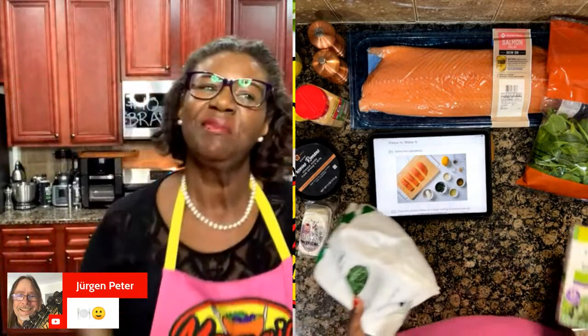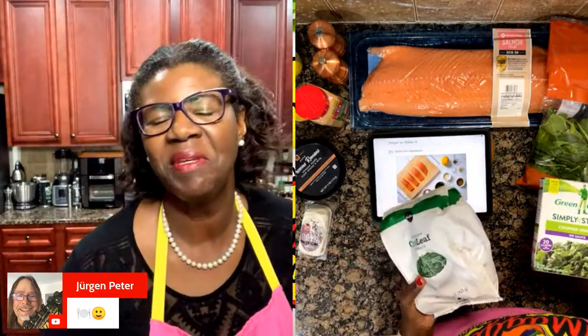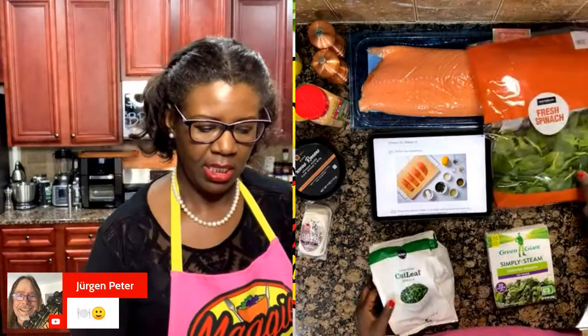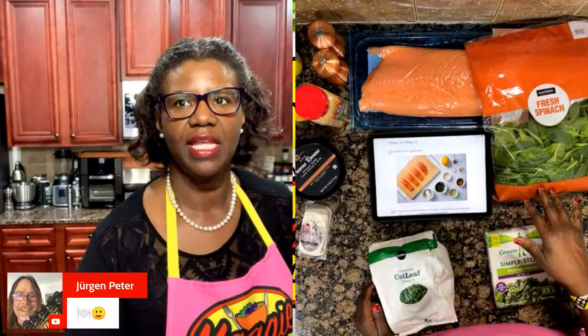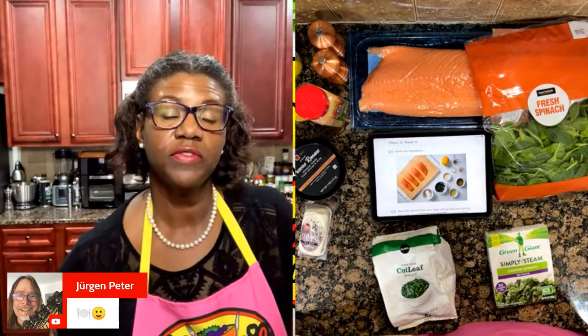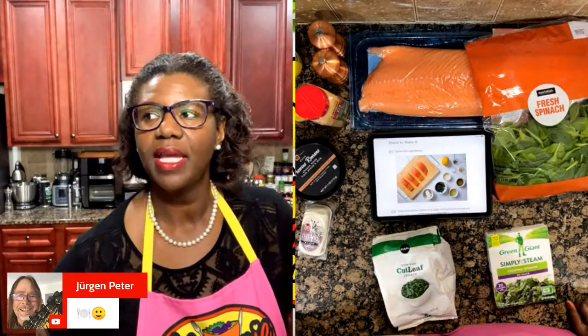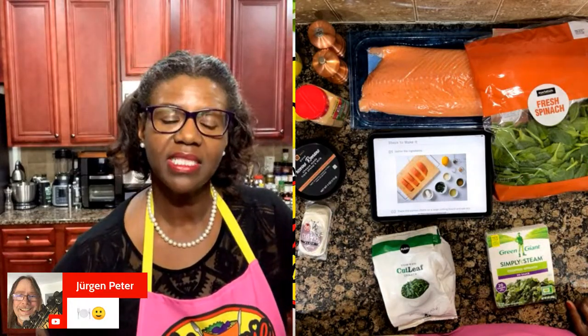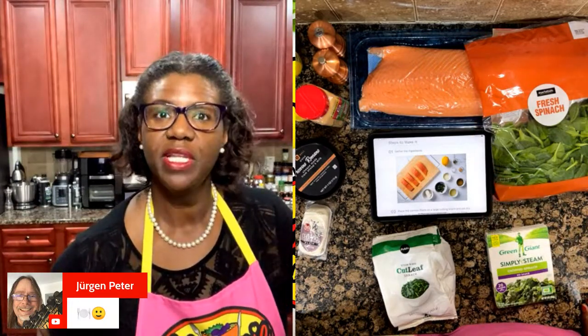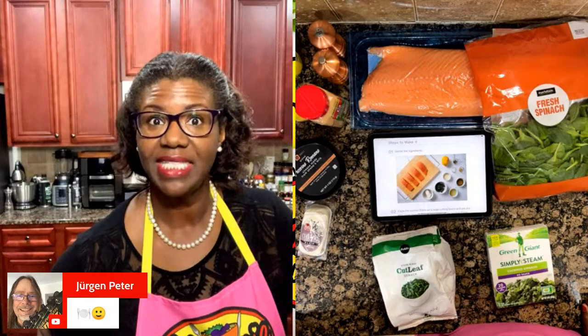All right, some of the stuff might be obvious, but I know we have different people at different levels of cooking, so I always like to give you all options. We can do whatever you like, but this is the fresh spinach that I had in the fridge. For me, spinach is probably the most versatile green. I can use this in a salad. I can chop them up and put them in an omelet. We could obviously stuff the salmon with them. So many different things you can do. You can just steam it as a side.